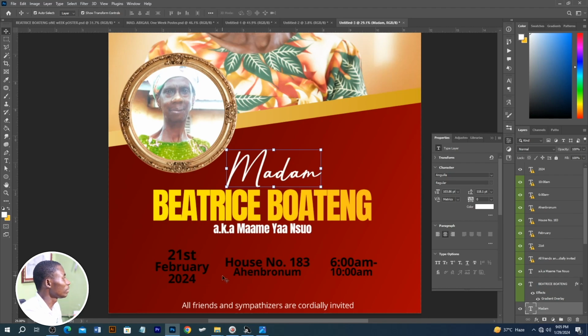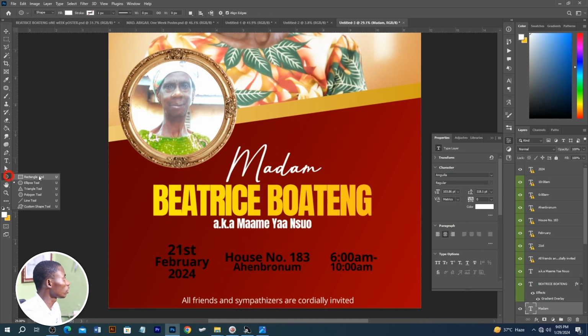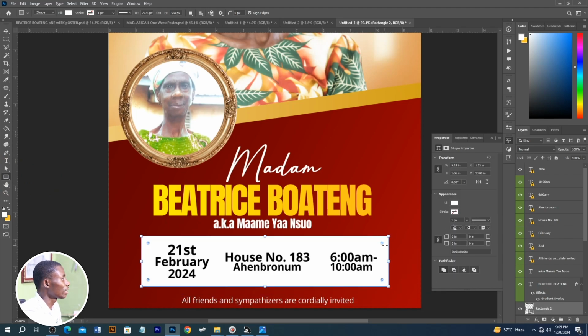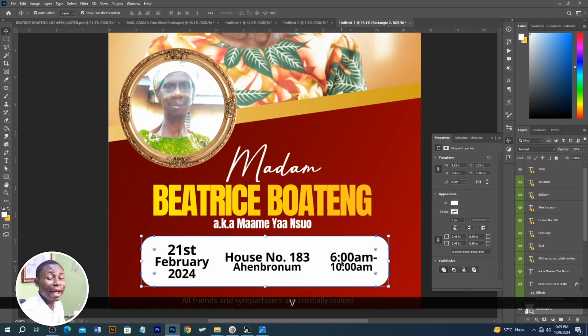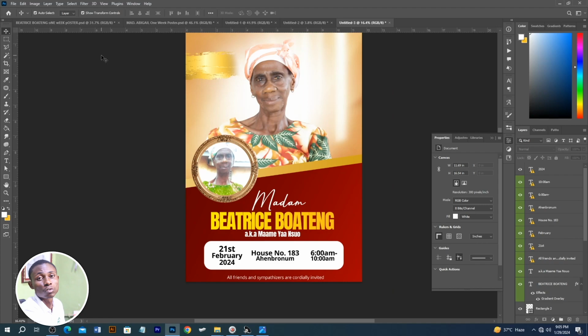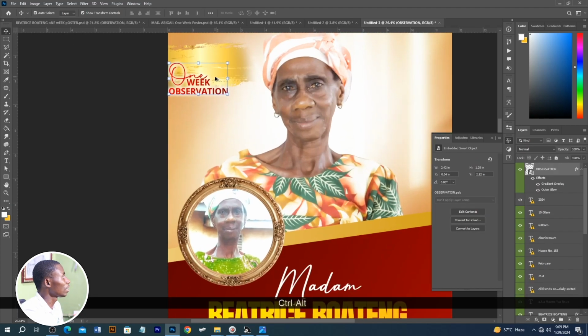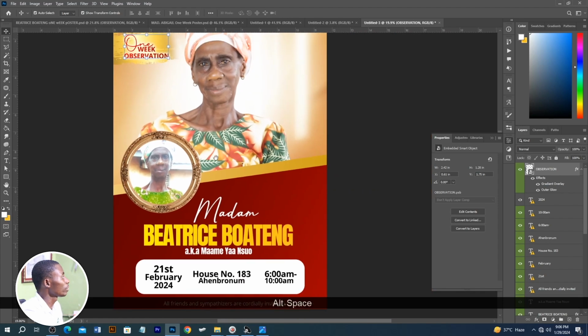Okay, then from here we are going to draw a rectangle to make this text show or pop. Okay, then I'm going to corner the edges just like this, like what I had in the first one. Okay, so this is a super easy design that you can achieve for yourself. Then also I'm going to add a 1 week observation text over here, and also we are going to add the age over here.